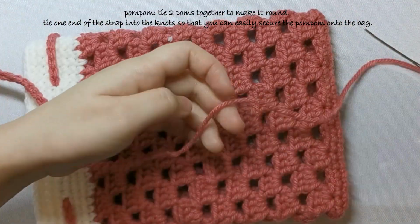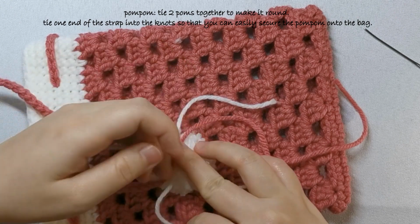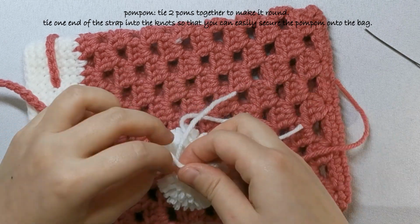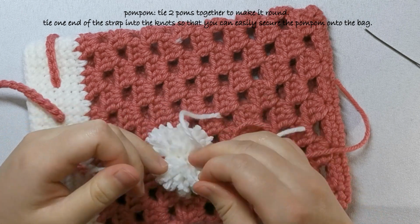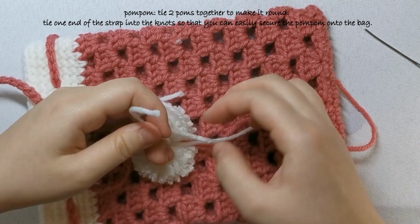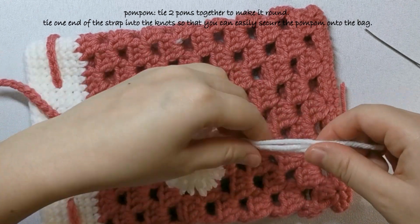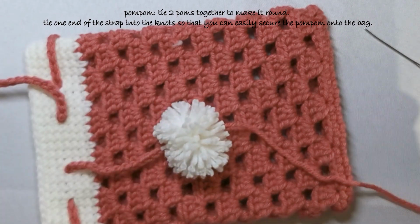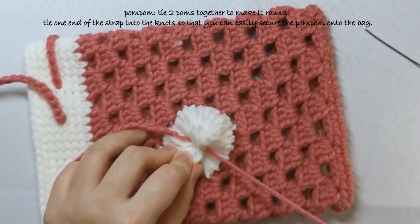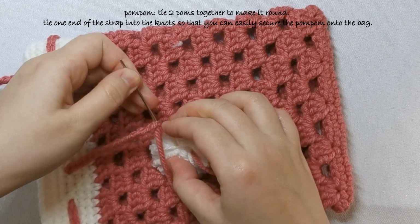And then, before you do the other 2 strands of yarn, you'll want to put the pink strap underneath so it loops through that pom-pom that you're tying up. And then tie double knots to secure the 2 pom-poms together. Trim off the excess white yarn, and now your pink yarn is already looped through that pom-pom, and you'll want to use a yarn needle to tie in the ends, and definitely use a double knot to secure that.